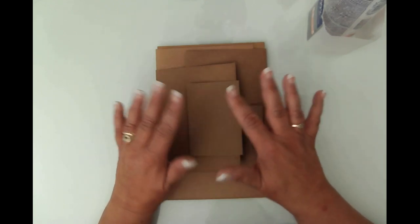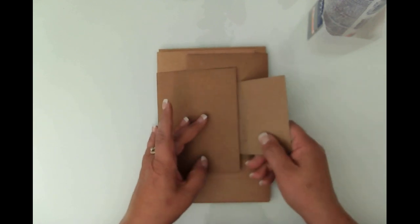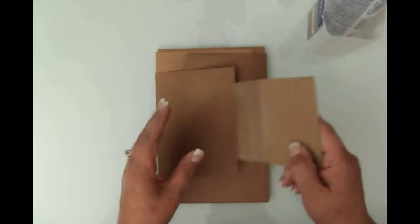The principle is the same because in every envelope you have a flap, right? So you have this flap. So that's what's going to hinge these all together.